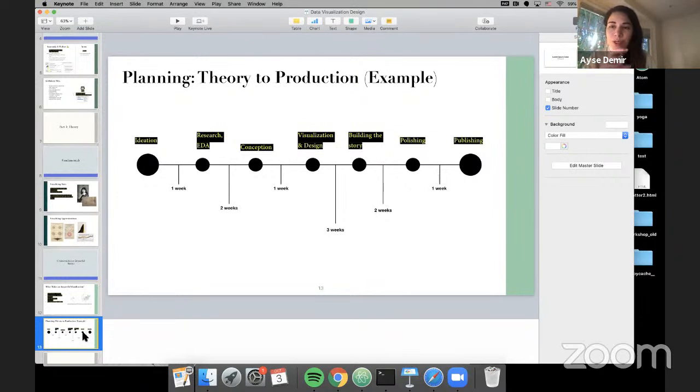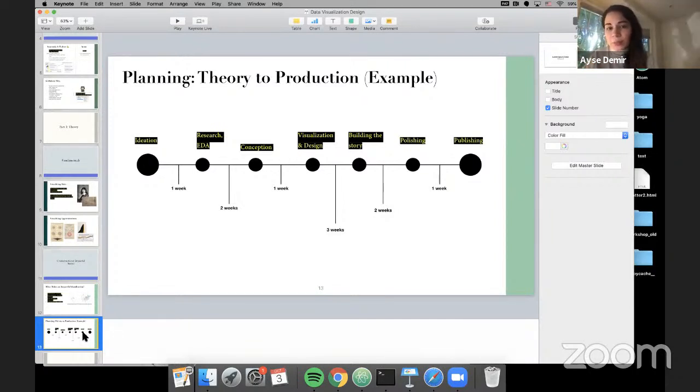Then you move into visualization and design, mapping your data to your visual, and then stylizing what you have. With all the components, you put together a story, polish it, maybe test it, share it with your friends or close circle, and then you publish it.